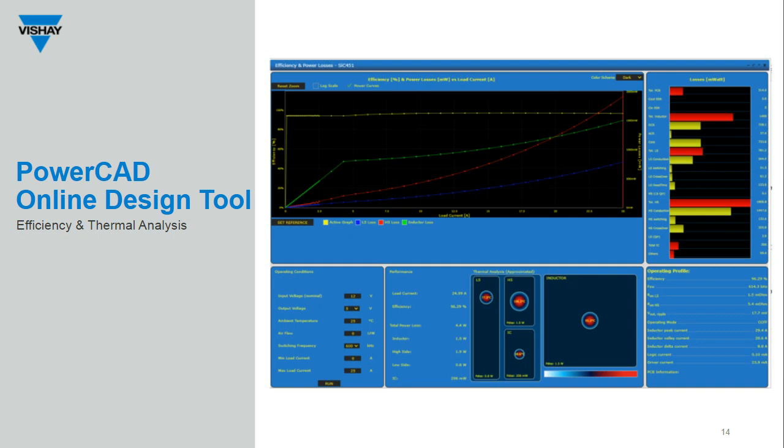On the bottom left is the configuration, so you can see the 12-volt input, 25 degrees C, 600 kilohertz switching, for example, and an output of 25 amps. And you can set that as well. So you can set that and you can run it again without going back to the previous page. Then you get the performance on the right-hand side of that, where you can see the efficiency. You can see the performance as you move the cursor back and forth. So as a cursor, the red cursor, I can't do it on this obviously, but you can see the cursor on the top graph, and if you move that back and forth, it will change all the parameters.